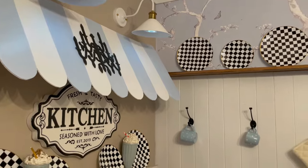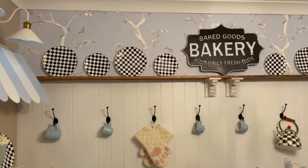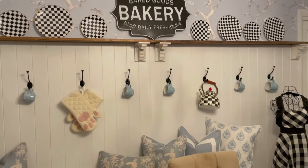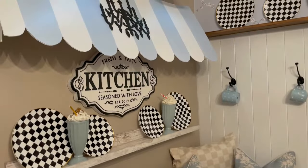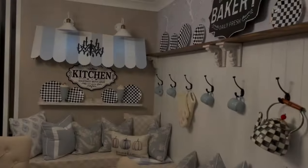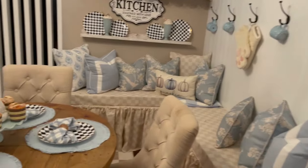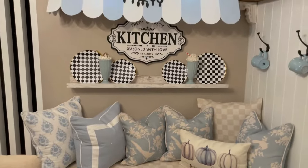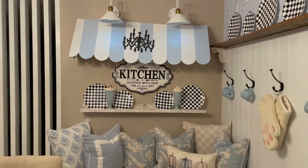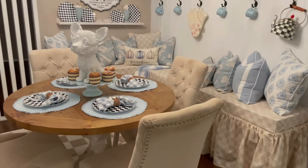Absolutely love how my little DIY awning came out. I've wanted to do one of these forever, and I did my research and wanted to find a really inexpensive way that anyone could have a go at doing this. This was such an easy DIY, guys, and not only could you do it in your own kitchen, but you could definitely do it as some sort of party prop. And I really love the idea of possibly doing one over my window, which I'll share in a future video.